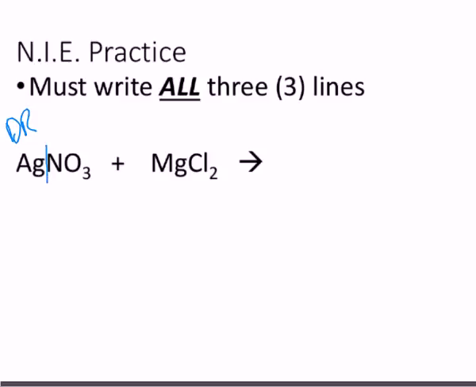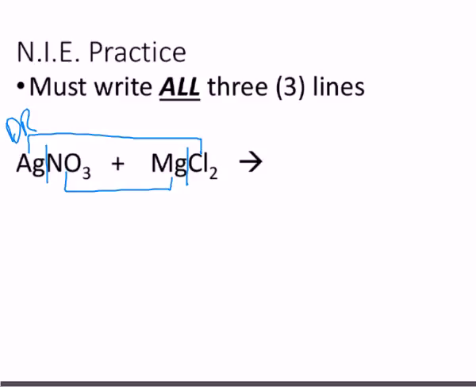So drawing your lines may help, okay? Who's Ag going to go with? Chloride. What's NO3 going to go with then? Okay, so those are going to be the ones that go together. If it helps you guys to draw your lines out like I am, I encourage you to do so. All right? But I'm just going to go ahead and write my products, and you'll see me rewrite.